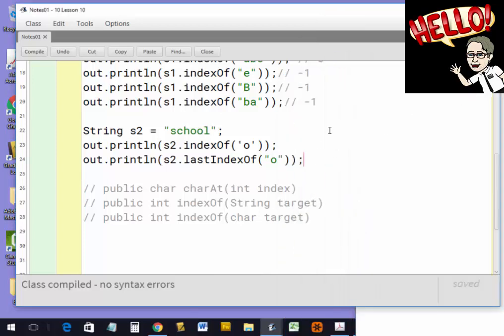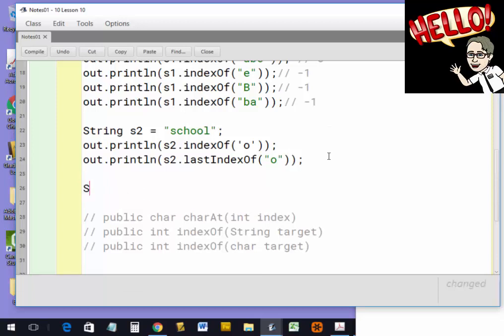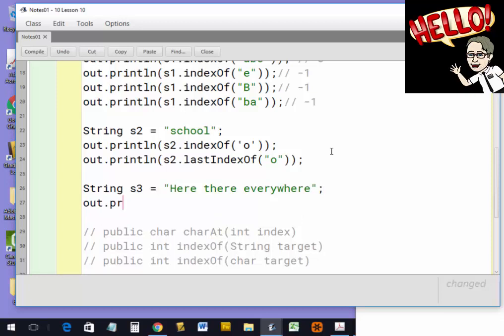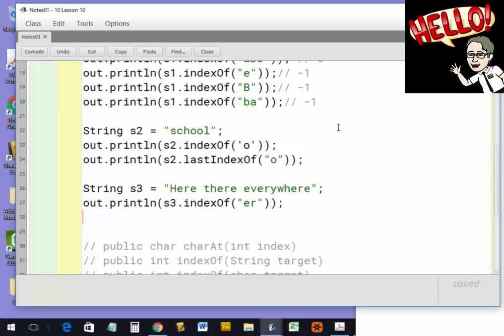Maybe a better example of lastIndexOf that I did in class today was this one: Here, there, everywhere. If I go out.println looking for s3.indexOf("er"), well, there are 1, 2, 3, 4 occurrences of er, right?